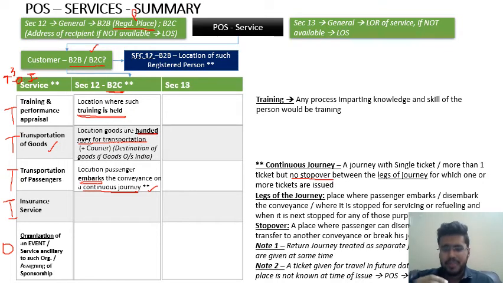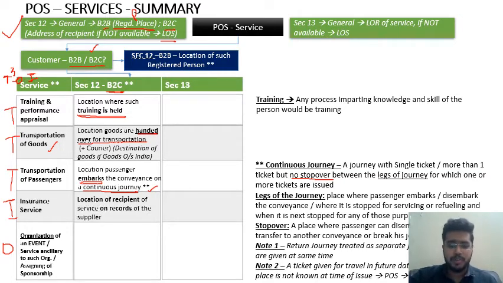So now what's going to happen? The place of embarkation is not known, right? So in that case, when the ticket is issued, if it is not known, then this particular provision will not apply. Then what would apply? The general rule, guys. If the travel is for a future date and the place of embarkation is not known, then this cannot be applied, and the general rule has to be applied, which is B2B or B2C. If you know the address of the person, the address of the person; if you don't know the address of the person, the supplier's location, right? So this is another scenario possible in transportation of passengers.